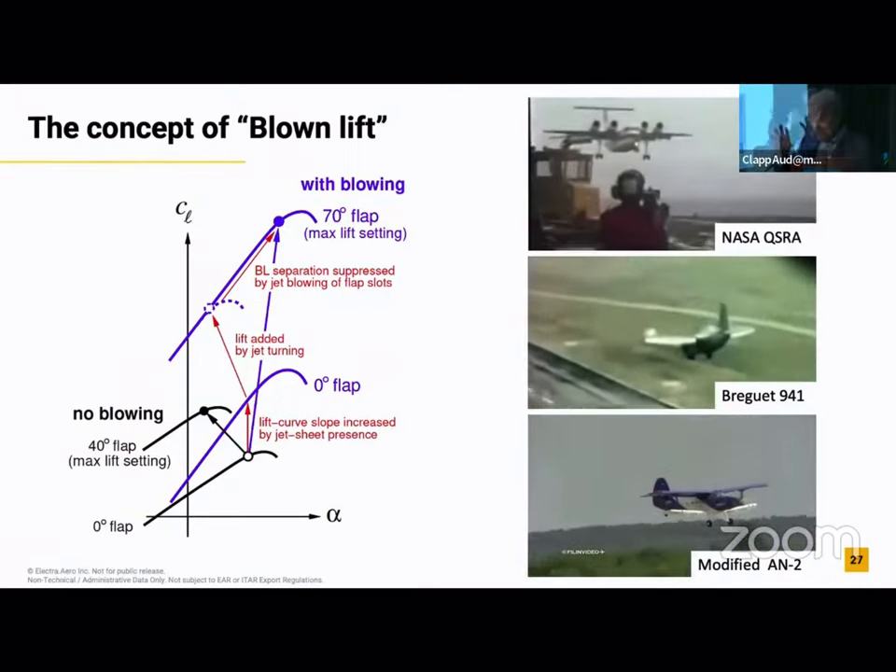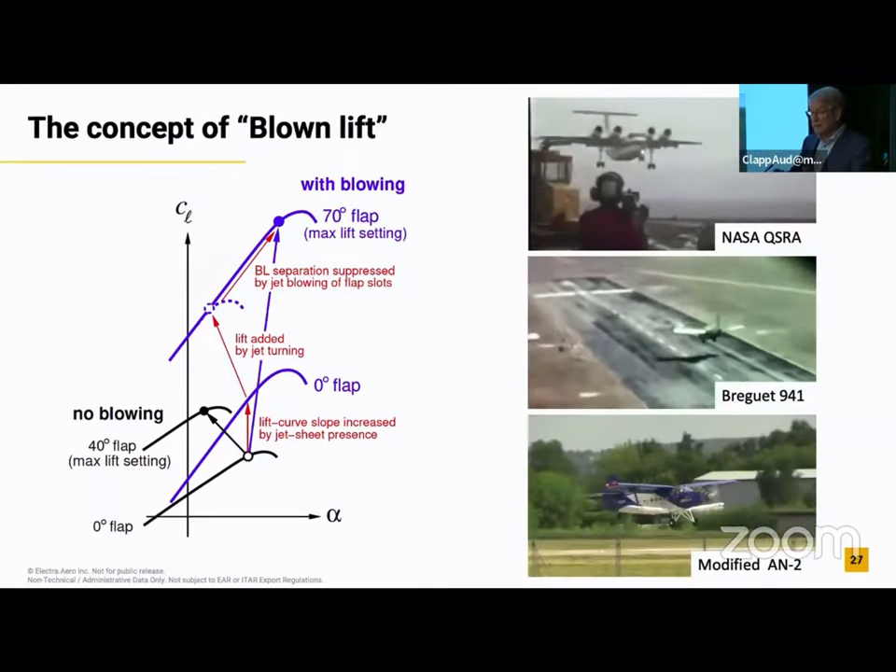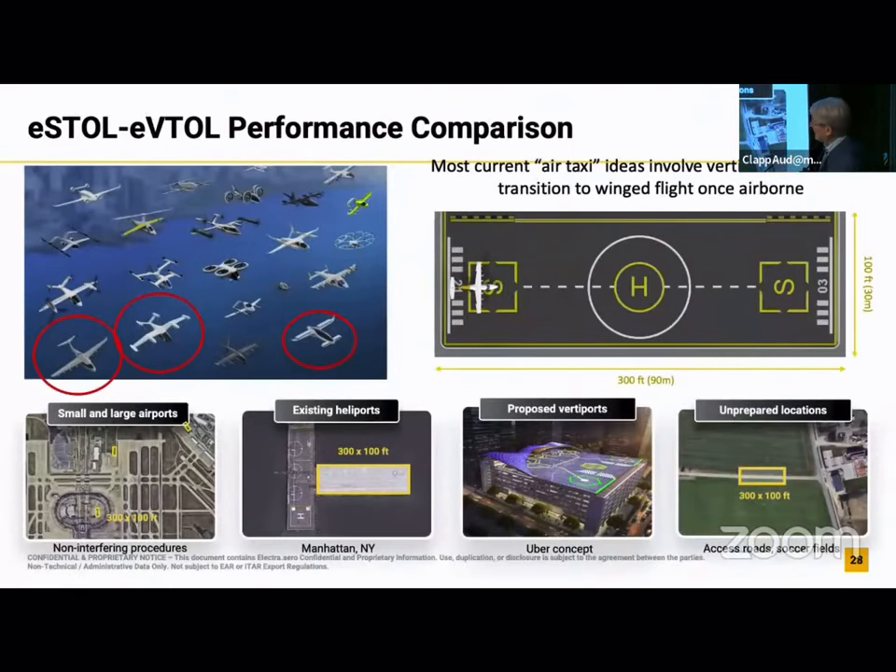These high lift coefficients allow you to fly slowly. Flying slowly allows you to land in really short spaces. That's really the idea of what we're focused on — being able to land in almost the same amount of space helicopters can operate on. Not the space of one helipad, but often there are multiple helipads right next to each other. The target design point we have is the Wall Street heliport in Manhattan. There are three operational heliports today in Manhattan, and each has space to accommodate multiple helicopters. If you could fit one of these extreme short takeoff and landing airplanes into something about the size of a soccer field, you could take off and land normal winged airplanes in places today where only helicopters can land.